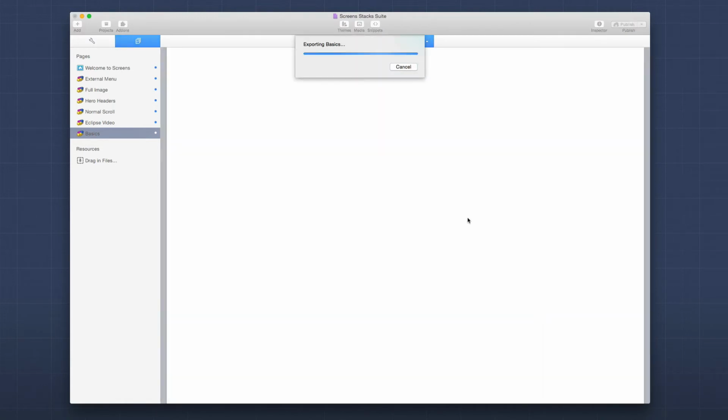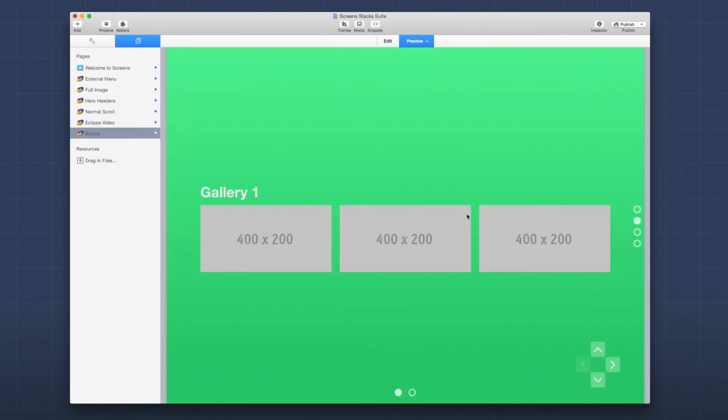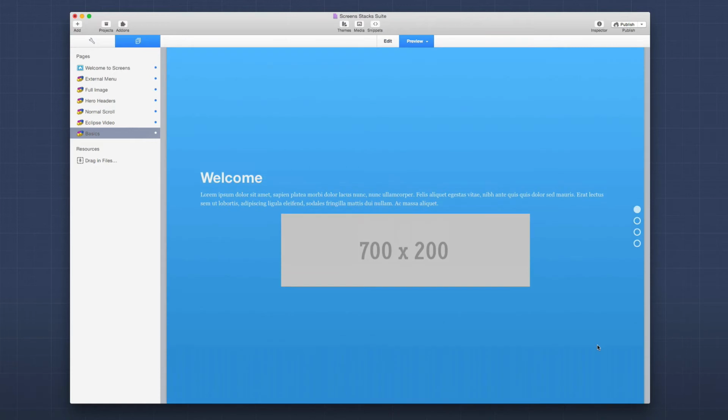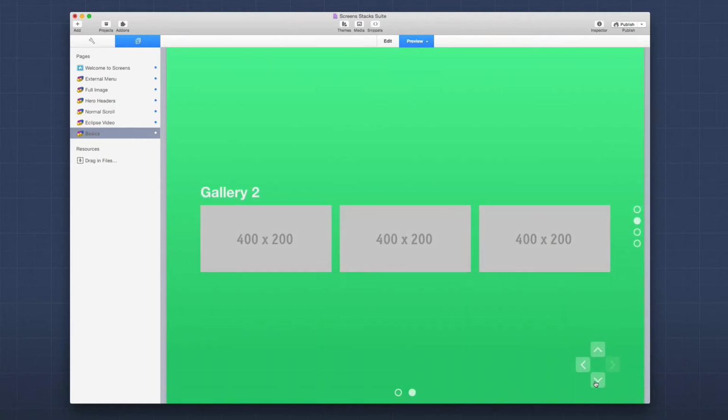And let's preview the page. And we'll notice here that I have this D-pad, and it showed up on my preview page, and it knew intelligently that I can go up, down, or to the right. The left arrow is disabled because I'm already at slide 1, but I can go ahead and click next. And if you notice, the left arrow is now enabled because it knows I can actually go that direction. Okay, and then I can obviously go left or up and down. Now this is great if I wanted this on a single page, but what if I wanted to have this D-pad across all my pages?